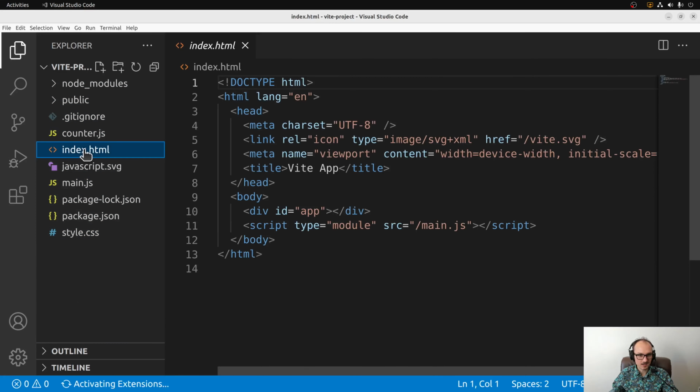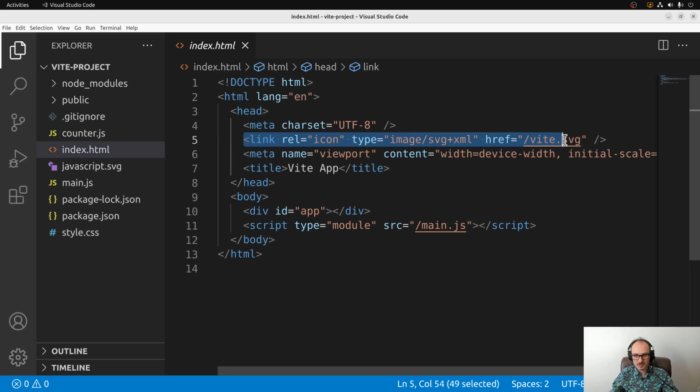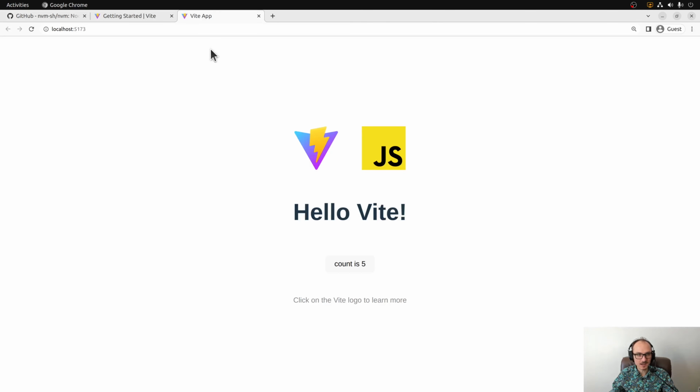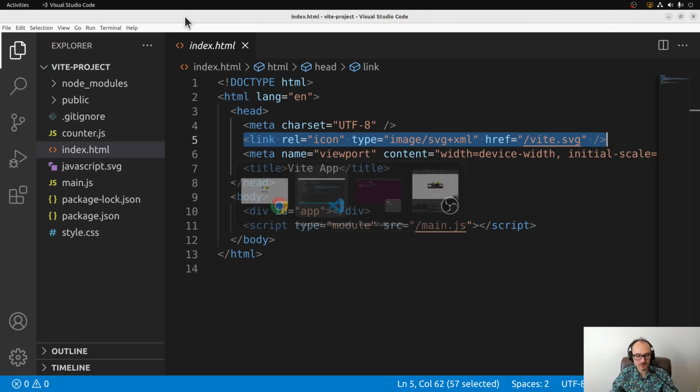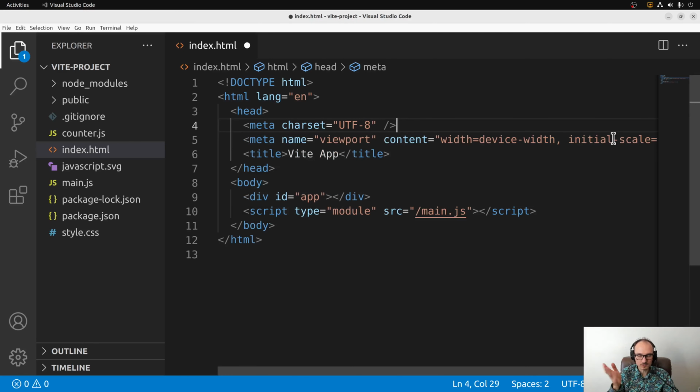There's index.html. This has just a few more things than our previous template, notably this icon. This line defines the icon that is shown in the browser tab, so you could customize that if you'd like. I think I'll just remove it though. I like to just remove all the boilerplate that comes with Vite when I start a new project.